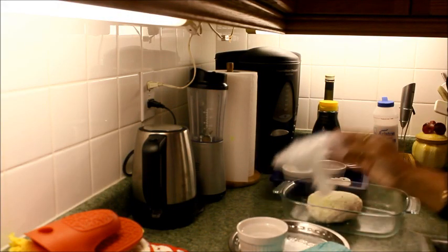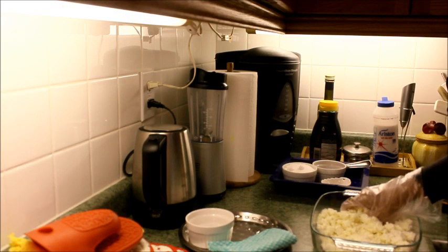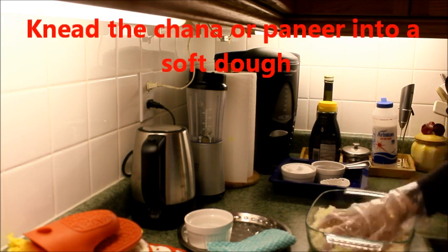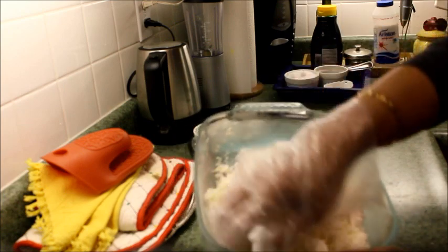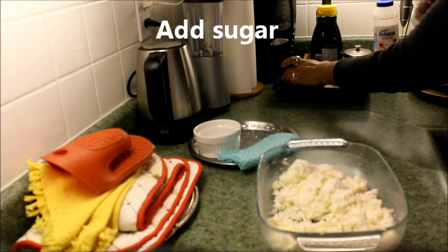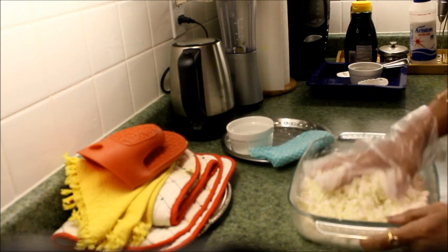I first knead the paneer, or the chana as we call in Bengali. I'll knead the paneer into a soft dough first. So I'm almost done kneading the chana or the paneer. Now I'll add the sugar in it. I've added the sugar and mix well.